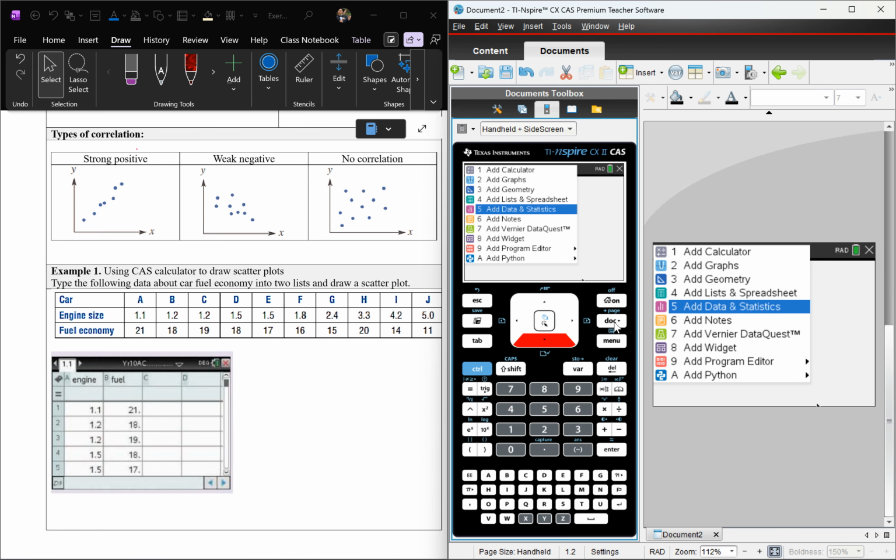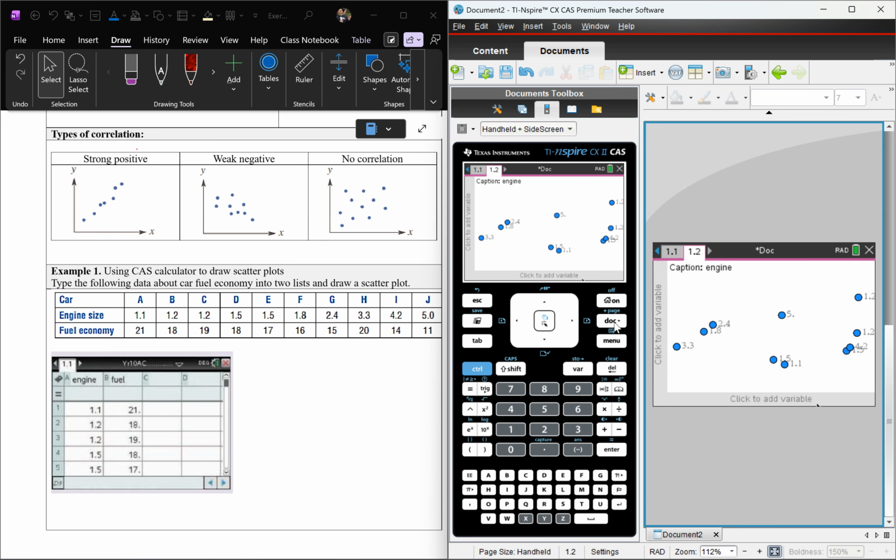You're going to do something very similar to last lesson with box plots. You're going to add data and statistics. That's the bunch of data that I've got so far, unorganized. Each of us will be slightly different because it can plot in any way. This is why we then have to order what's on the x-axis and what's on the y-axis.